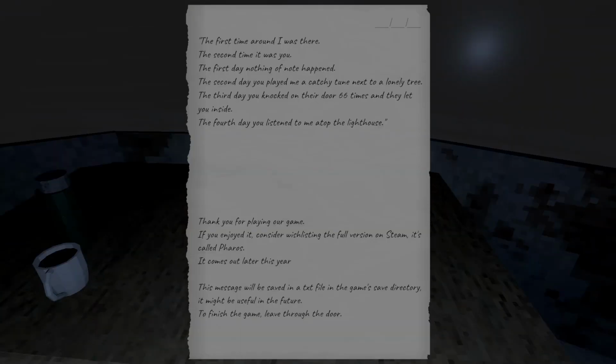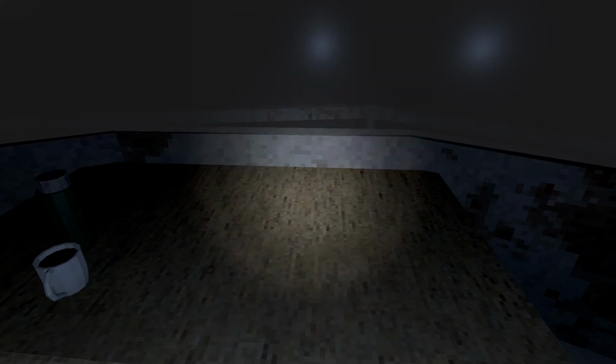It's a thermos. First time around I was there, the second time it was you. The first day nothing of note happened. The second day you played me a catchy tune next to a lonely tree. The third day you knocked on their door 66 times and they let you inside. The fourth day you listened to me atop the lighthouse. Thank you for playing our game. If you enjoyed it, consider wishlisting the full version on Steam. It's called Pharos. It comes out later this year. This message will be saved in a text file in the game's save directory. It might be useful in the future. To finish the game, leave through the door.